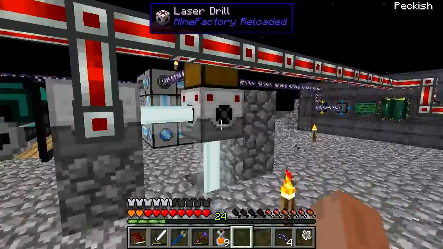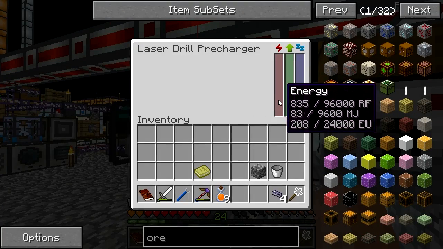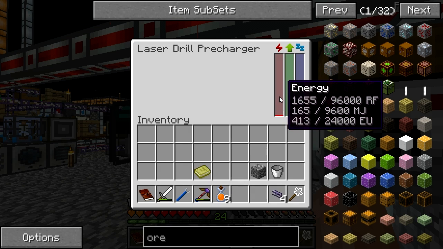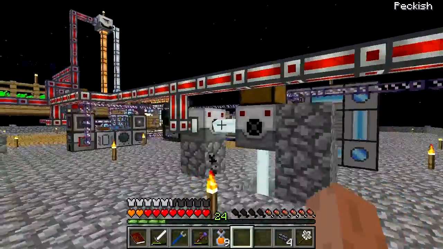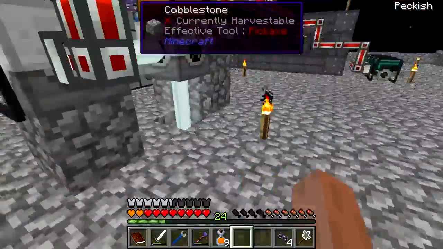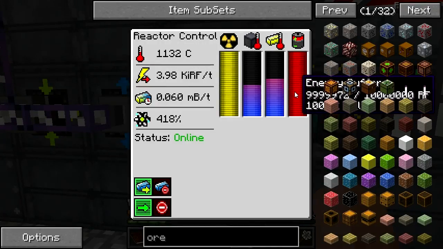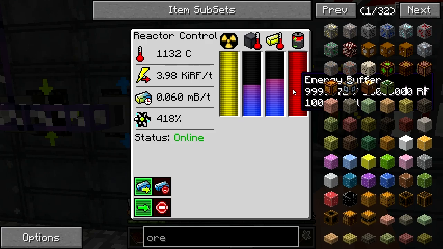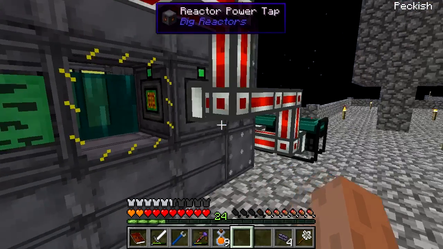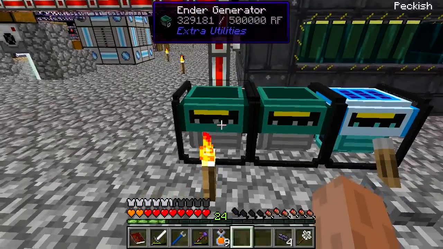We could, let's see. Yeah, this thing is using power faster than it's making it, so there's no sense in us building another pre-charger, because it's already eating up all the excess power. Right, this should be, maybe not. It's holding steady. Huh. I don't get it. Either still charging.